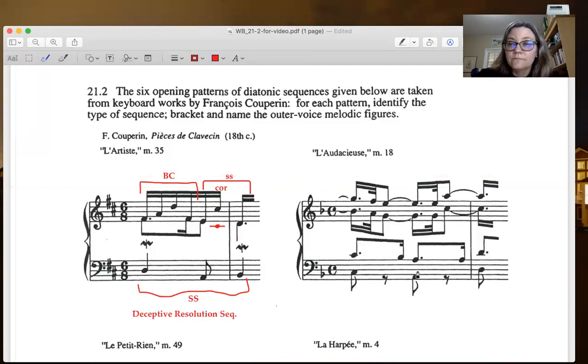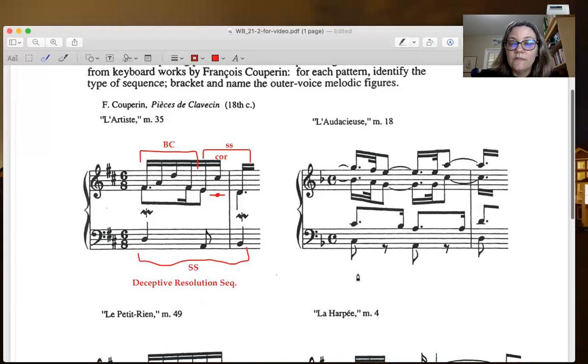Second one. In this case, again, we know that this is one statement. Thankfully, we have a bar line here so we can see. So we have one statement, and here's the beginning of the second statement. We look at the bass, and it's moving up by a second. We only have one sequence that moves up, and that one is called the ascending 5/6 sequence.